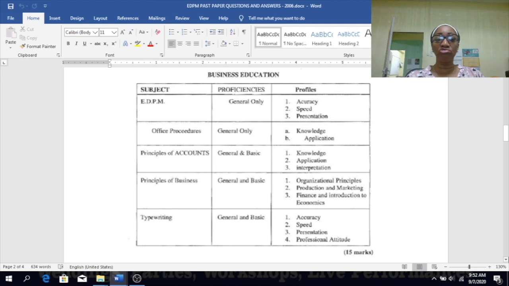Row five, what is wrong at row five? Principles of physics is fine. The general and basic, I would put an ampersand where you see A and D. And where you have the profile section, what is wrong over there? The I for introduction, yes, should be a capital I.